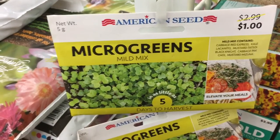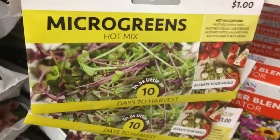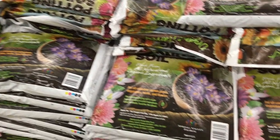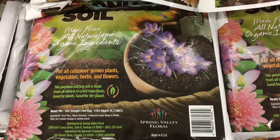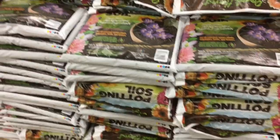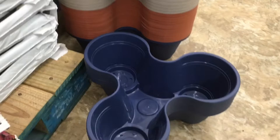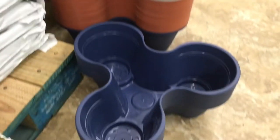They also had these micro-green seeds. If you've ever looked at the price of sprouts, you'll know that a dollar to grow your own is probably a great deal — just throw them in a tray with a wet paper towel and a sunny window, and in about five to ten days you've got sprouts of your own. They had potting soil here too; it was four quarts, not measured by weight, and it looked like a smaller bag than the other store's. And I was super excited to find these three stackable planters — great for lettuce, strawberries, pole beans, or sugar snap peas. Super cute and in three different colors.